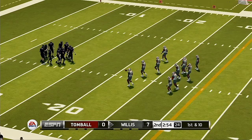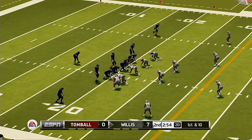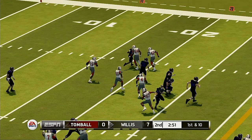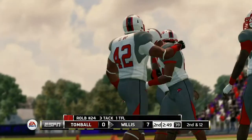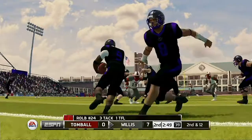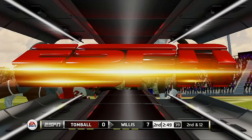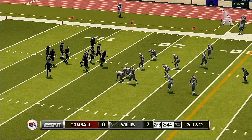So can the defense match their effort from the last drive with another takeaway? One general rule in any game is to hold on to the ball. If you're in the negative in the turnover department, your chances of winning decrease exponentially. Just nowhere for the ball carrier to go as the linebacker met him in the backfield. Boy, what great play recognition by this linebacker. He saw the run was coming, and he just shot through the gap and made a great tackle.